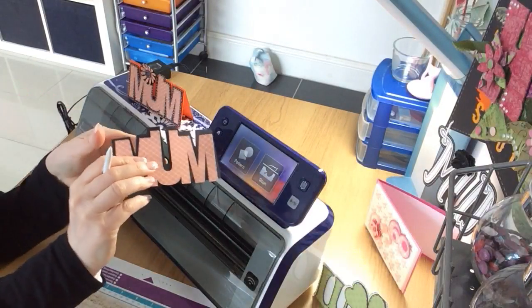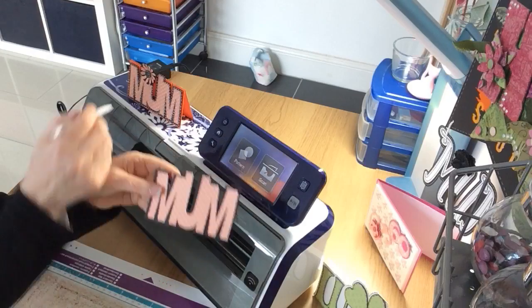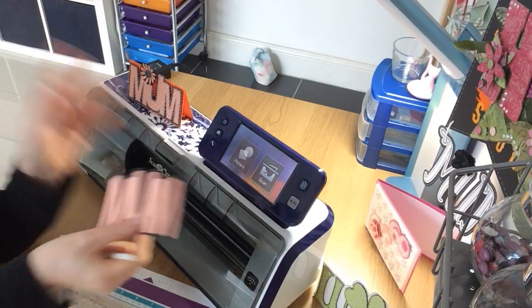But this one I'm showing you today is just the process of making a shape card, and as I say, you can add your own embellishments by hand.